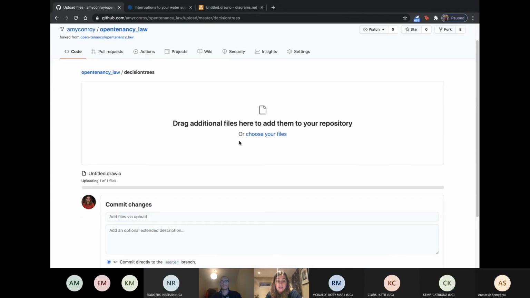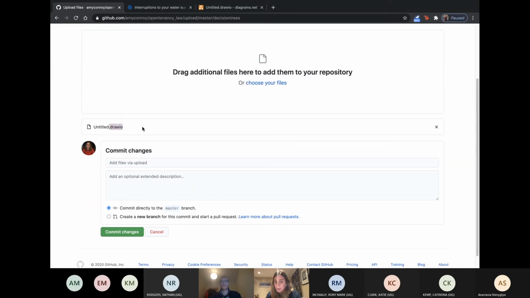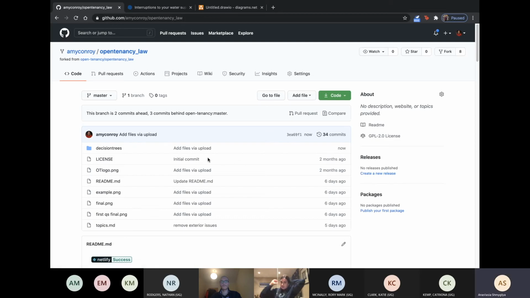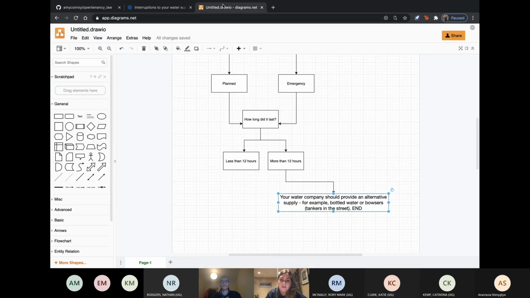And obviously I've saved it as a draw.io file. You can do it in any format you like. This one's quite nice if you'd like, but you don't need to overcomplicate it. That's just nice because someone else can download that and actually work on it in draw.io straight away. But again, as long as we can see it, it doesn't really matter what format it's in. If it's readable, we're happy to take it.